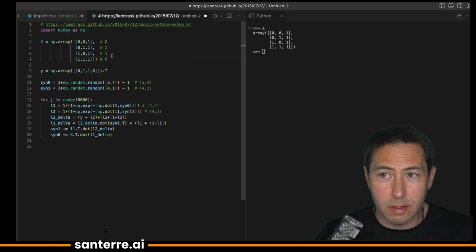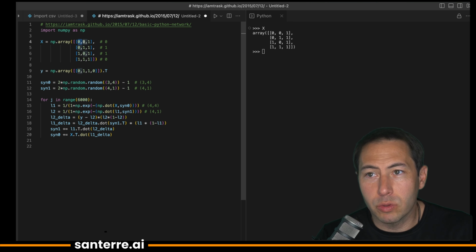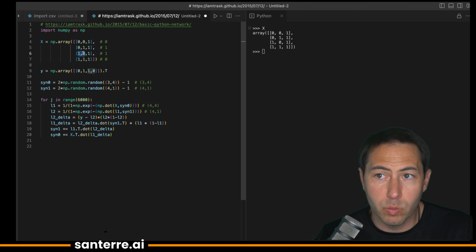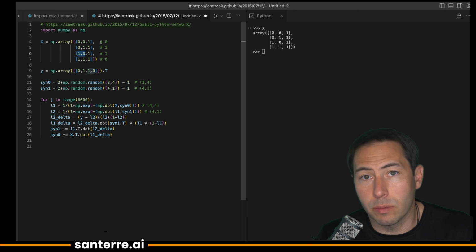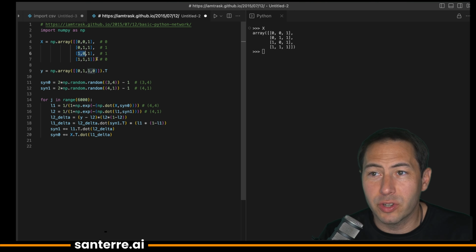The third thing, if you really paused and looked carefully, or if you'd seen this example before, you'd note that in fact, really what we're doing is we're looking for similarities. When it's 0 and 0, we generate a 0. When it's 1 and 1, we generate a 0. So when the types are the same, they generate a 0, and when one is true and the other is false, 0 or 1, 1 or 0, then we generate a 1. This is referred to as the XOR problem, and it's sort of a classic in this space, but it may not be something you've seen if you weren't formally trained.